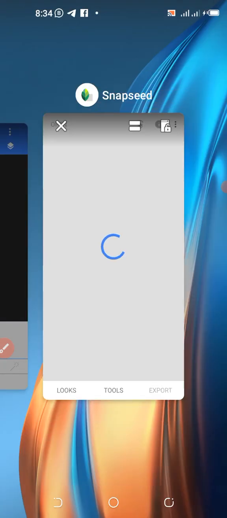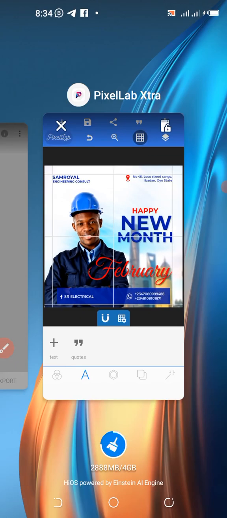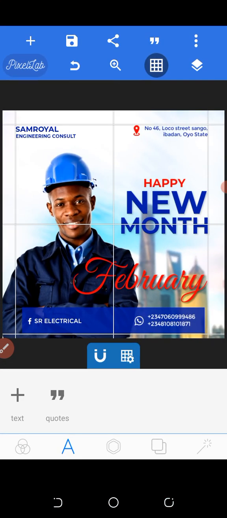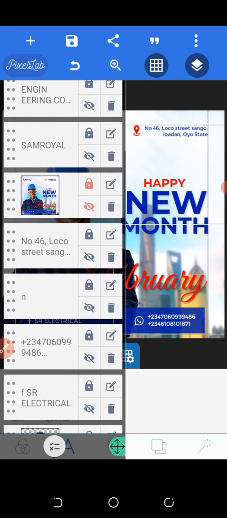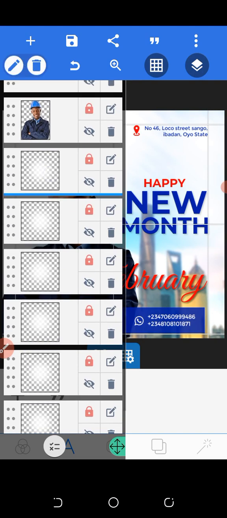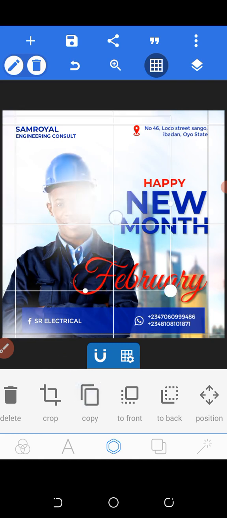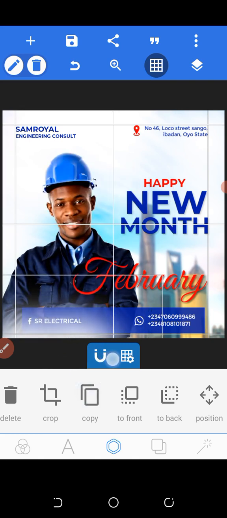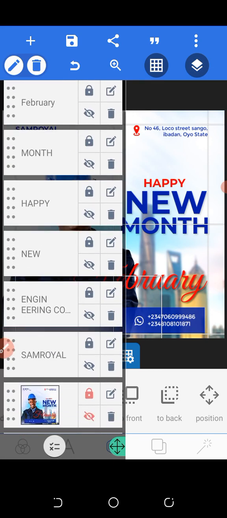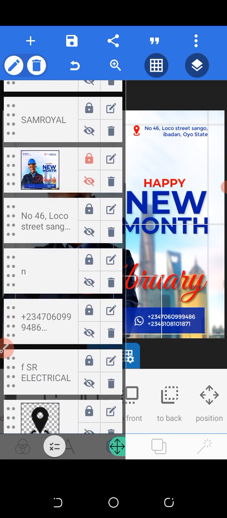Is this design not saved? Okay, it is. There's something I just noticed I didn't do. I'm thinking of giving this a bit of a blur, but I don't see it being something necessary.